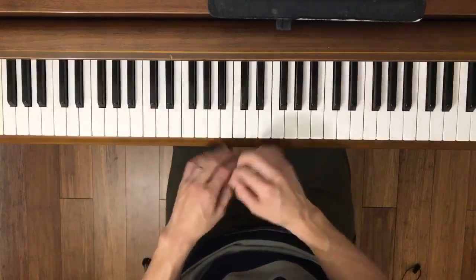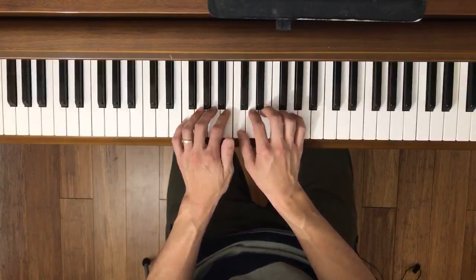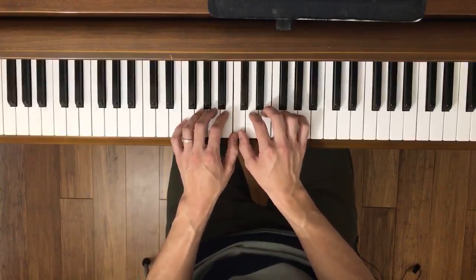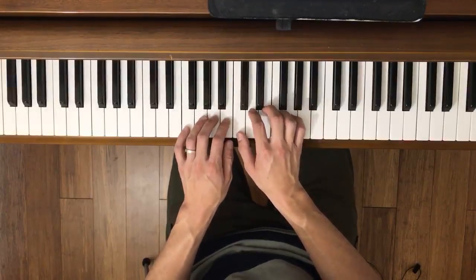All right, I forgot to give you the numbers. Good thing about this piece is once you're in this position, we call it middle C position because our thumbs share middle C, right? Don't put both thumbs on middle C at the same time, by the way. So you're in this position. Good thing about this is you're not going to be moving anywhere.